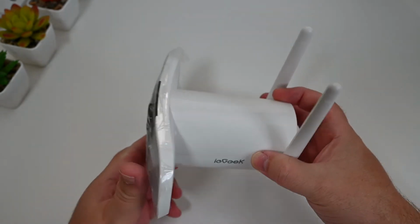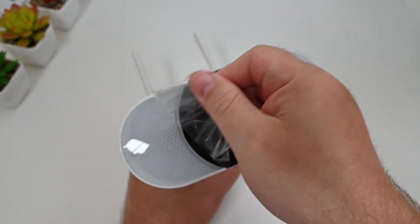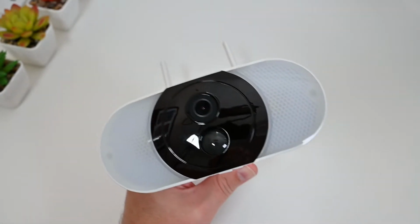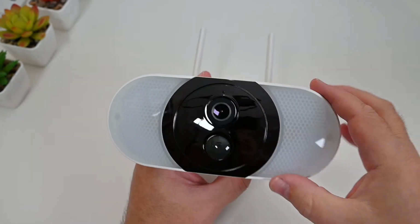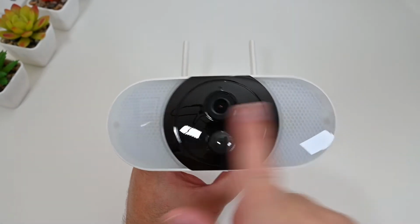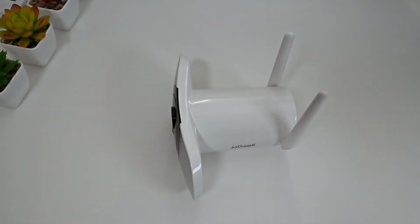Just on the front, I'll peel off the cellophane here. So just on the front, obviously you've got these great big lights. Normal cameras, Eufy and Arlo and all those, they have little tiny LEDs. So it'd be interesting to see in my testing what the lighting is like on that.